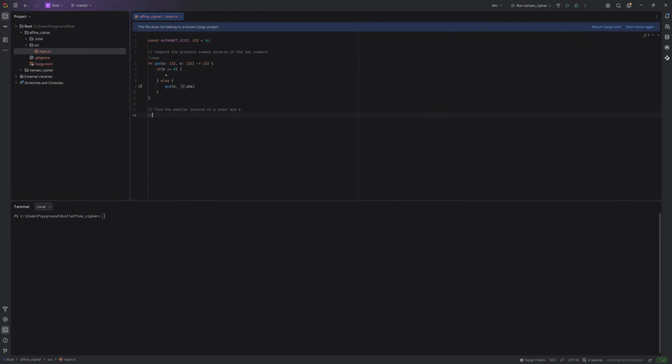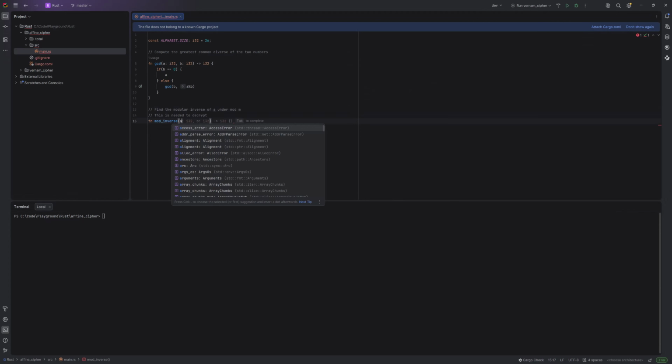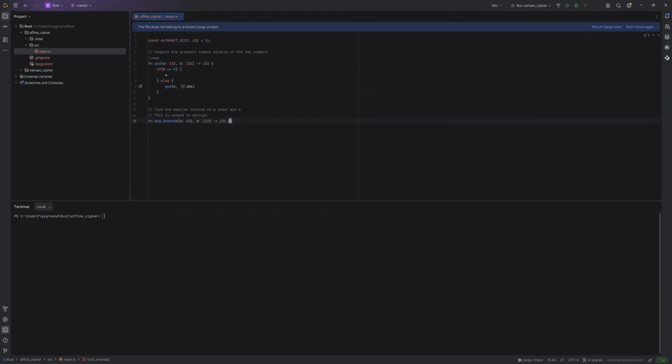This is needed to decrypt, and we can solve this by defining a function named mod_inverse. It expects a, which is an i32, a 32-bit signed integer, and m, which is also a 32-bit signed integer, but we also want to return an Option of i32.